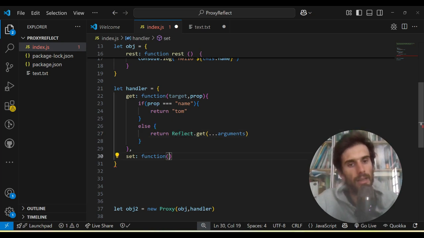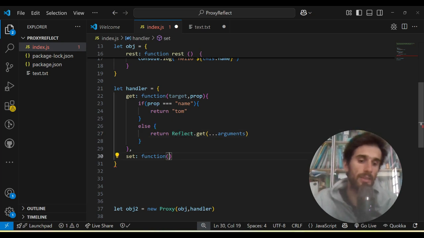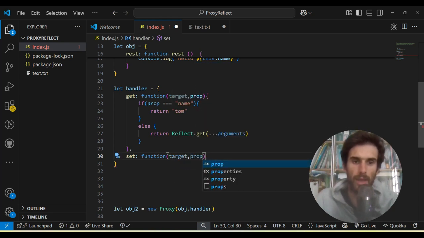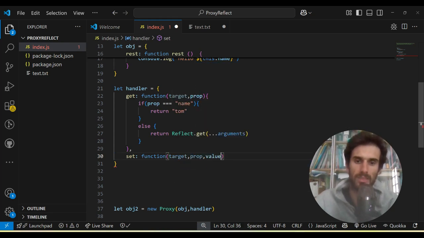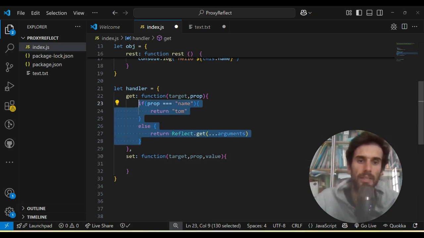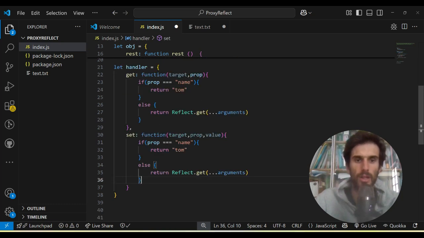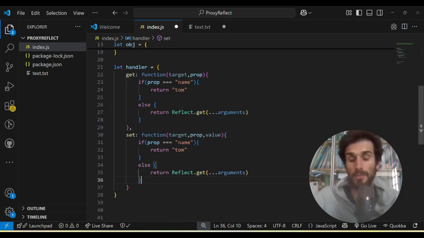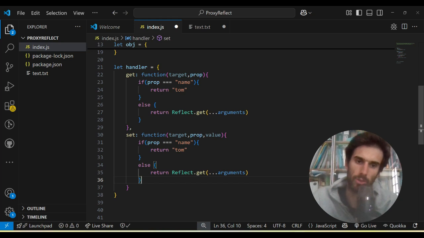Anyway, coming to set, it is pretty much the same as get. Actually, we need to pass in a value to it, and you can write whatever you want, basically. But in this case we are intercepting a write operation. Before, the get intercepted a read operation; this is a write operation.